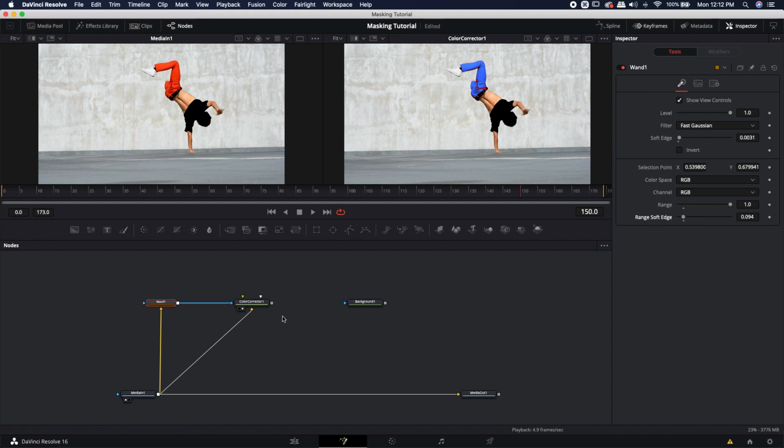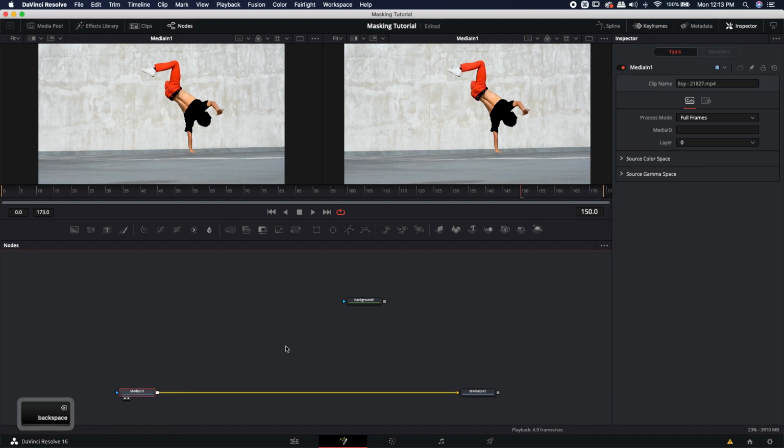I don't usually get a very good result, and to be honest, I find that it flickers a little bit too much for my liking, so I don't use the wand mask too often. But if you are looking to do just a simple color correction and you want to use it just like a qualifier, you do have the option of using the wand tool. So that's all the tools.